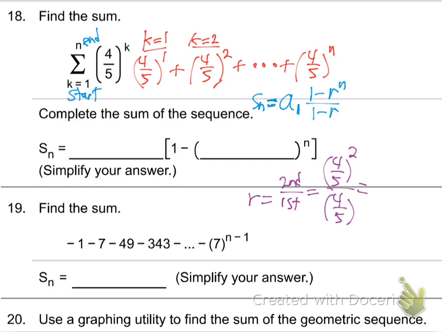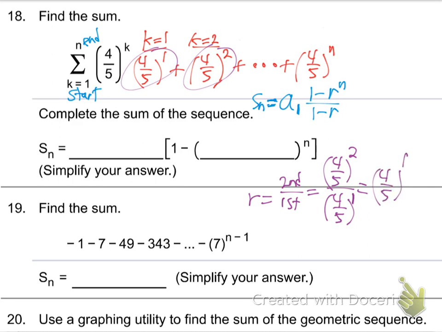Remember how we find R? It's second term over first term. And what do you do when you have the same numbers with powers? Subtract powers, remember that? Like 5 to the third over 5 to the first is 5 squared. From your algebra days, when the bases are the same and they're divided, you subtract the powers, right? You remember that?